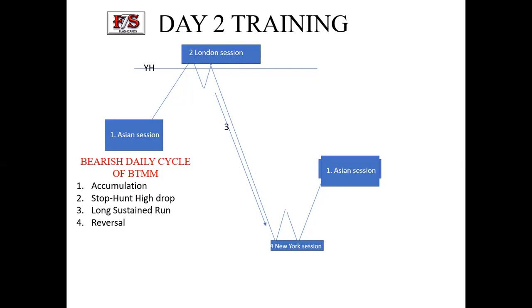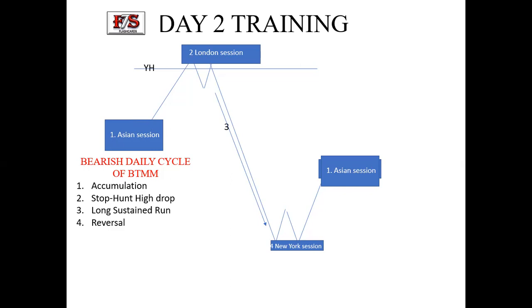Okay, so this is the daily cycle of BTMM. Now, this number one is normally the Asian session. On the Asian session, that is when they accumulate contracts, they accumulate buyers and sellers together, right? Like I said, if price is on yesterday's high, it means what? It is a bearish setup on H4. That means we have a bearish breaker and source, right?